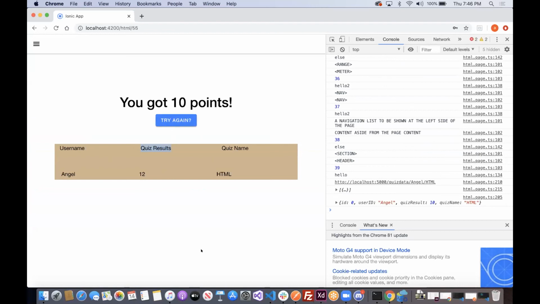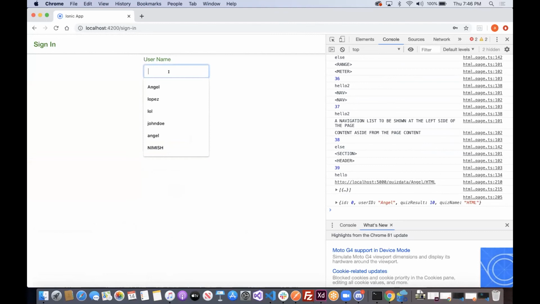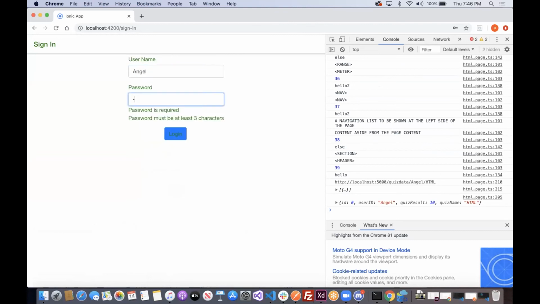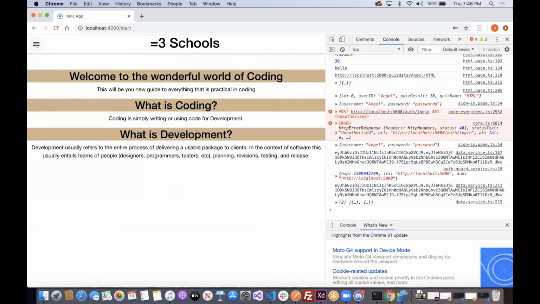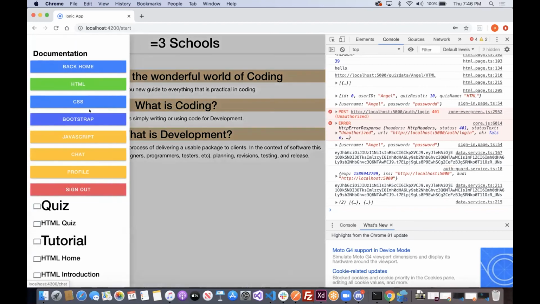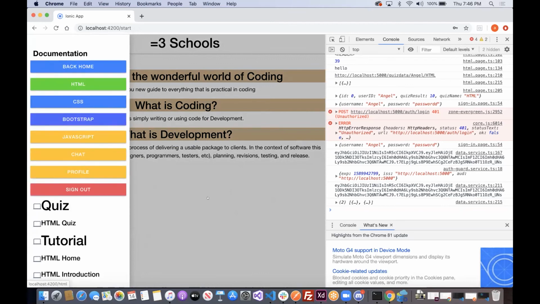Also, wait, do you have a username so you can log in? I do. Yeah, so you can even go and sign out. And since I already have an account, I'll show you guys that I can sign in. That's cool. And if I spell my password wrong, it won't let you sign in. Okay. Oh, but it doesn't say that it's wrong though. Yeah, I didn't have enough time to do the interceptor stuff to then throw the required error codes and whatnot. But yeah, as you can see, I was able to sign in and create an account. That's cool. Nice. Thank you, thank you.